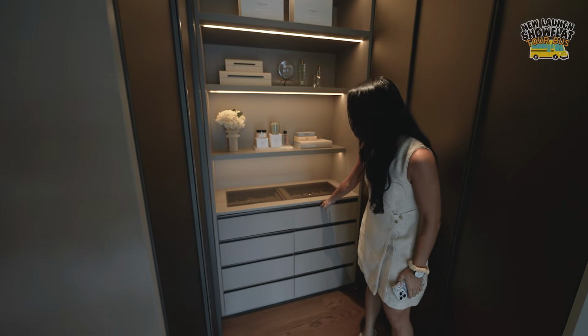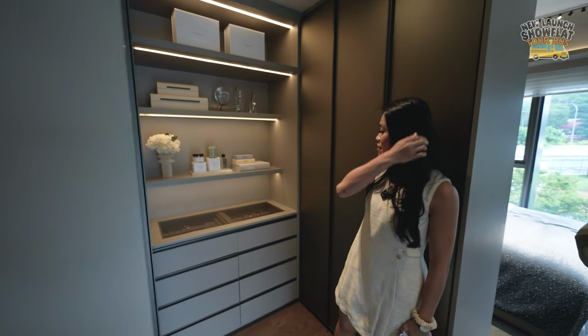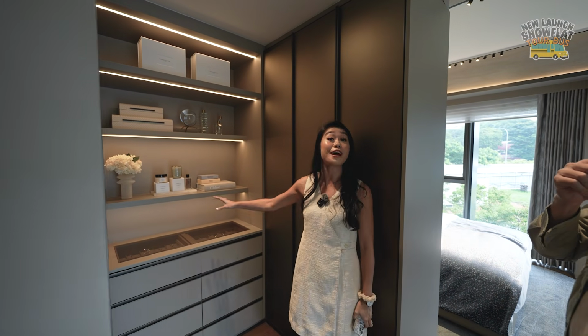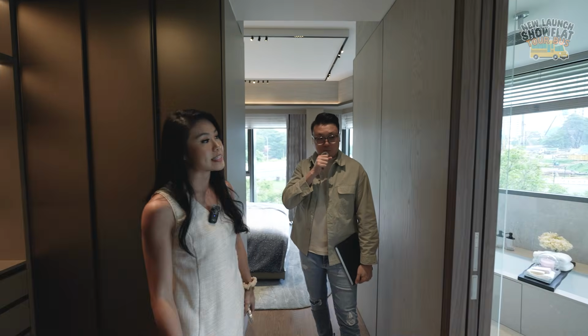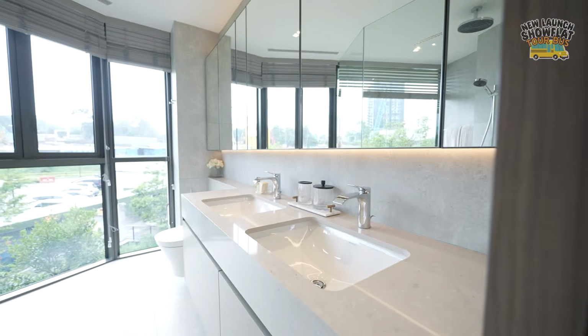And I like that there's all these done up. This one is not ID treatment, right? These are provided done up, correct. Just that probably they're for security purposes. But actually, it's really nice though. You are able to put all your accessories right over here as well. And it's a good placement because it's actually right outside your bathroom also. So you can see this is the master ensuite.